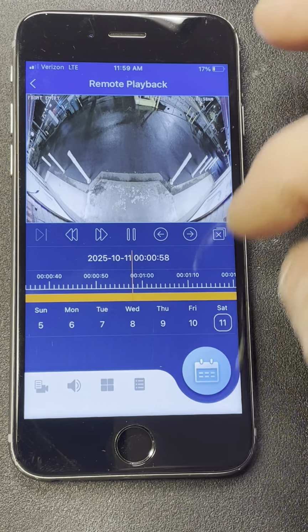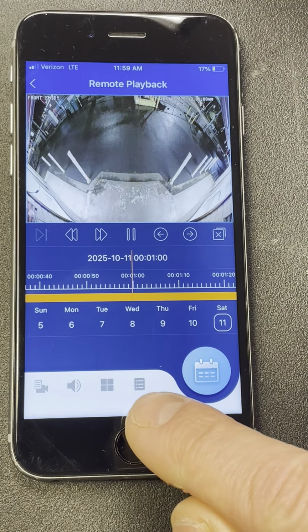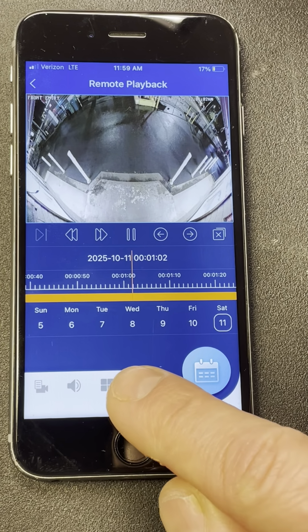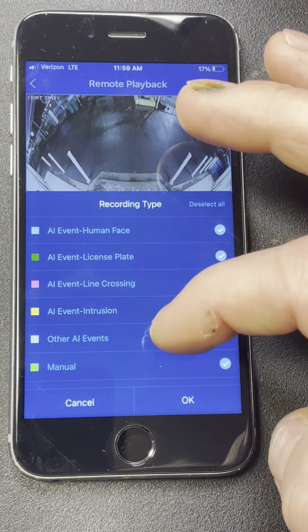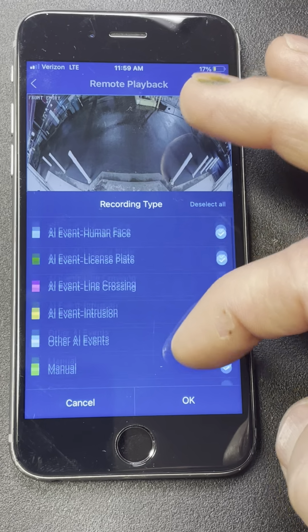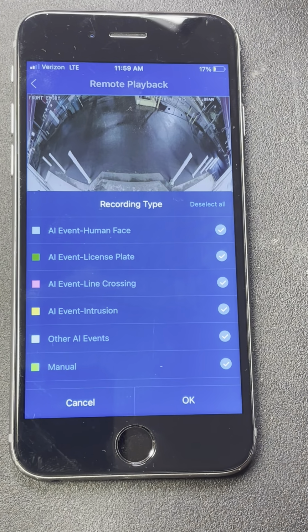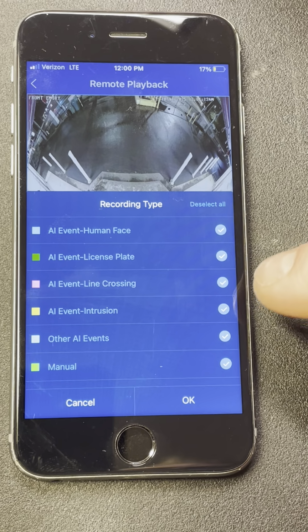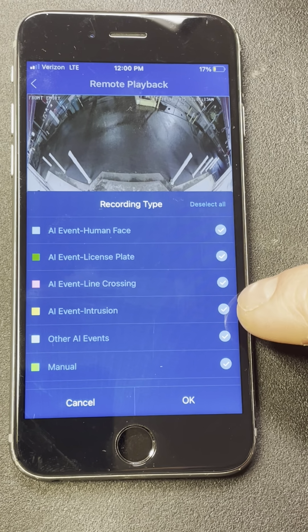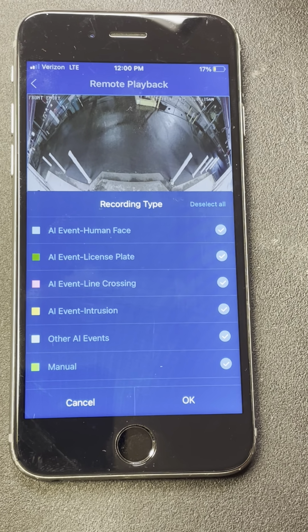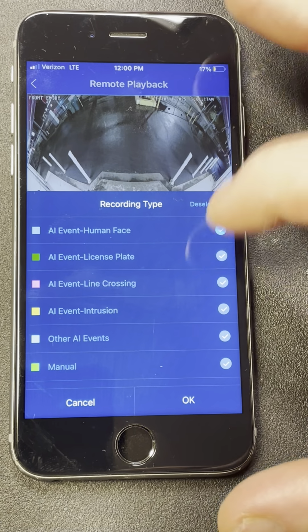Instead of scrolling to these different colors, this little symbol right here, it's like a clipboard, will take you to all of the different classifications of events. So let's say I just wanted to view these 2, line crossing and intrusion, those are the person and/or vehicle classifications.